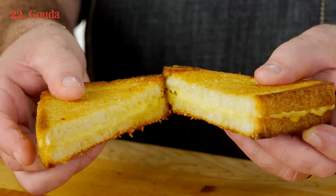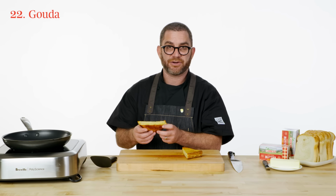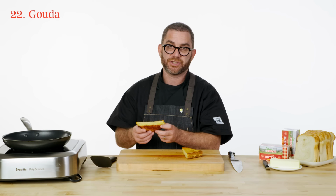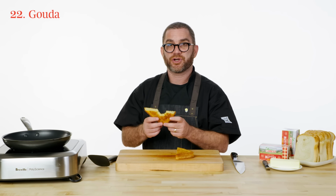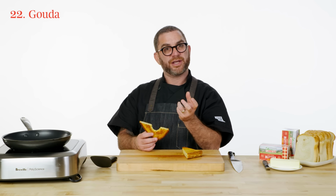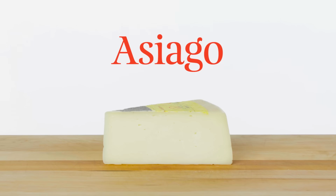Gouda. The color is exciting. The color of a cheese like this comes from carotene. Cow eats grass, grass has beta carotene, and then that beta carotene translates into the finished product, which is cheese. It is a washed curd cheese, and by washing the curd before it's pressed, it kind of wipes away all of the tanginess, and you get more of the flavor notes of the grass. So it's sweeter. It's also kind of buttery, which is kind of nice with the butter on it. It's a little rubbery. I'm a little disappointed because I love Gouda.